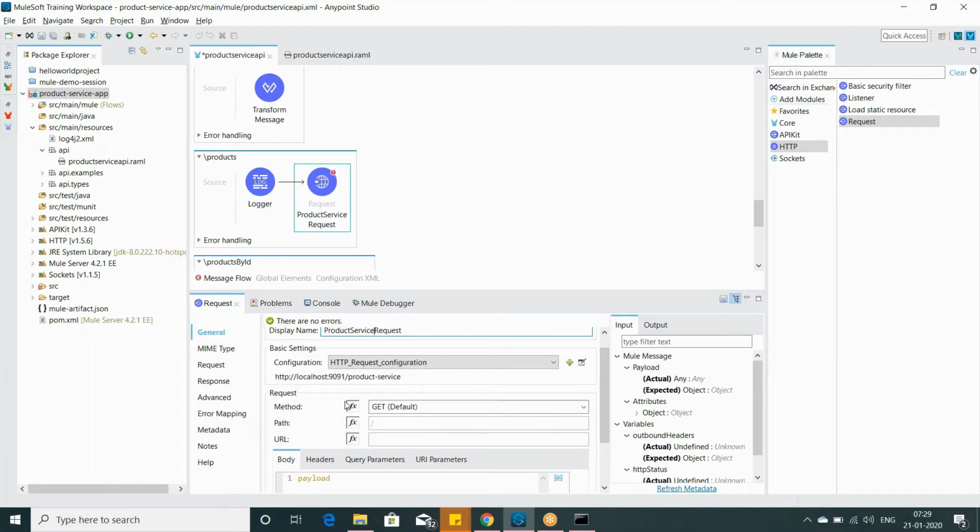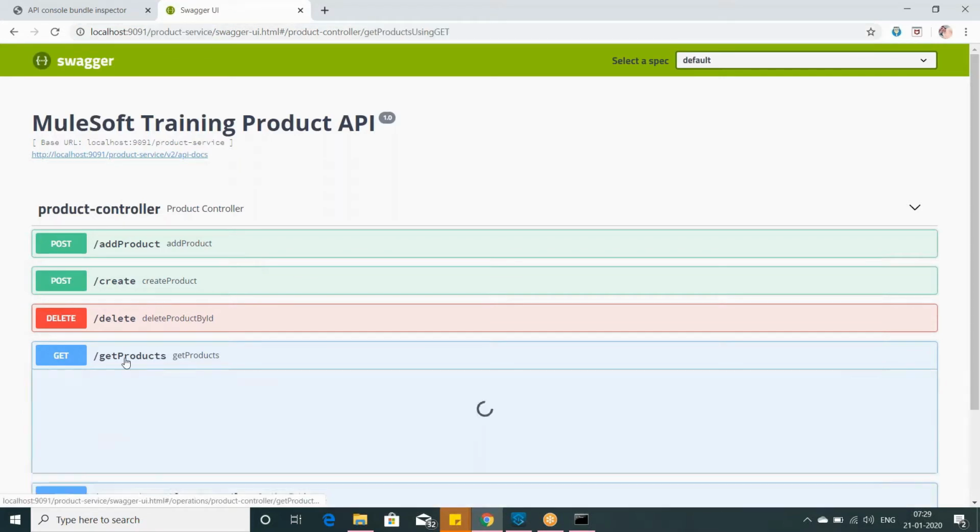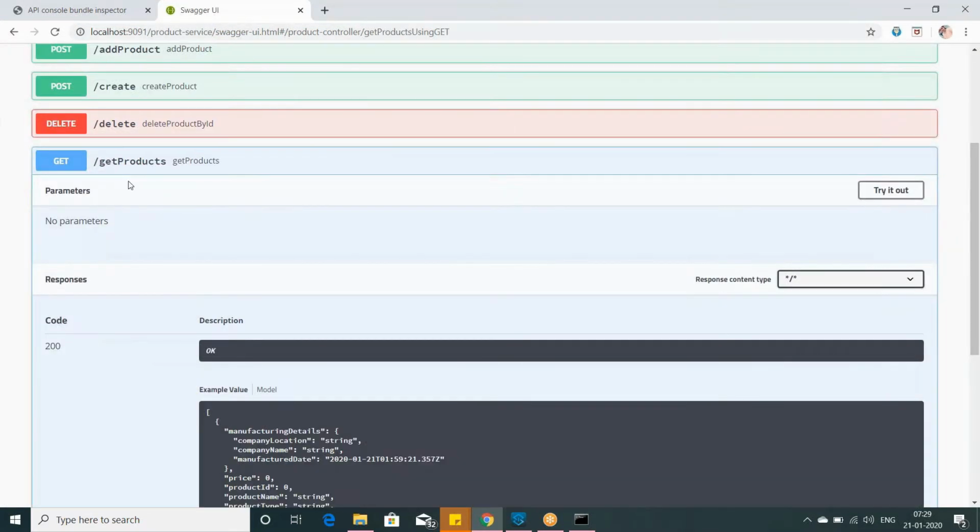Now we are going to call get products, so that is a get method, and by default it would be get. Within the path I need to mention the path or the resource name which we're going to call. If I go over here, I'm going to call get products, and get products has this path, so I need to mention it.